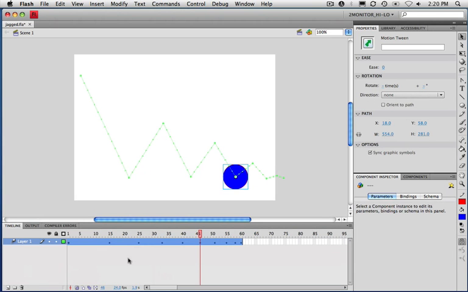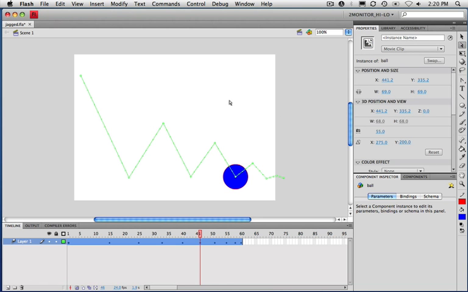All right, so what about having this look like it bounces more realistically? Well, I suppose the first thing you can do is get out your white arrow here, and you can come in now, and everywhere you've made a keyframe, that path is selectable. Notice that I can click and drag that path. So if I goofed up in places, I don't necessarily have to pick up the ball and go back and put it in there correctly. So I could make some adjustments so that this looked more passable as a bounce.